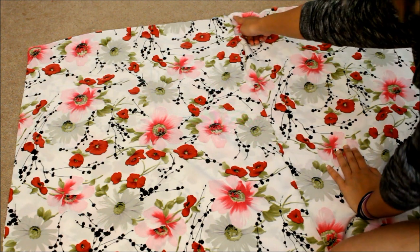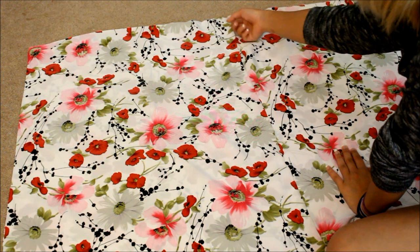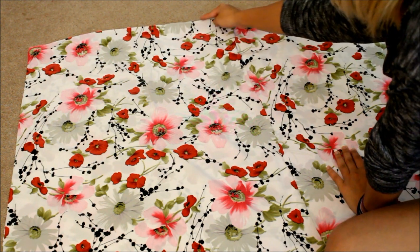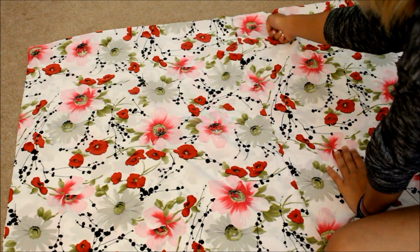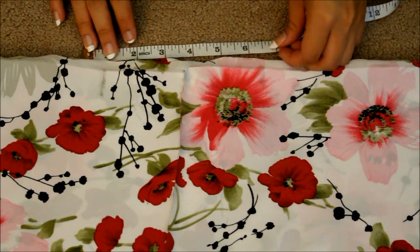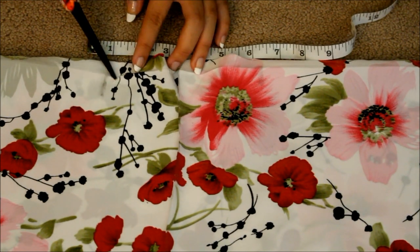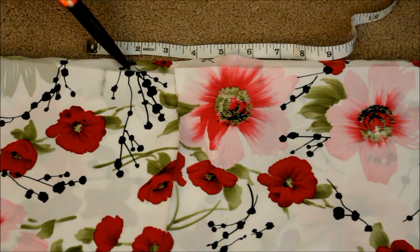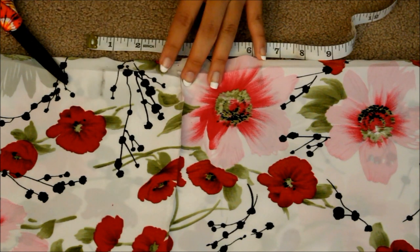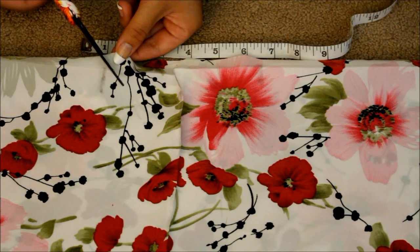Open it to show you: cut all the way to the top, then three inches each way on the top layer — three inches this way and three inches this way, so the total is six inches. Then cut downward a little into the middle on each side so it forms a neckline, but not too much since it's going to be open anyway. You're essentially cutting a half-moon neckline shape.